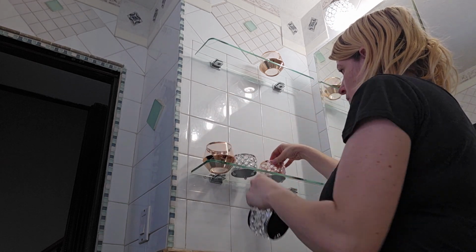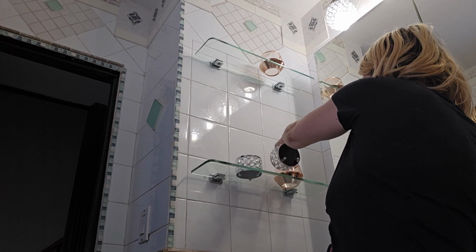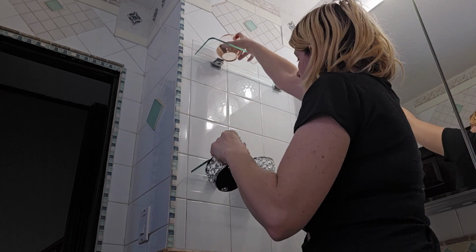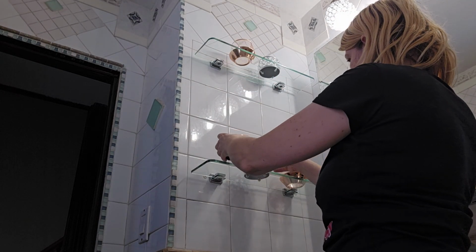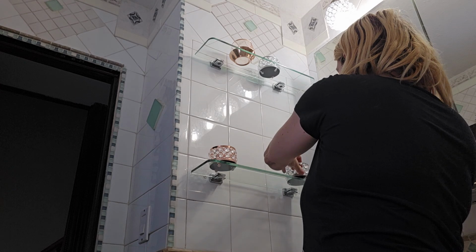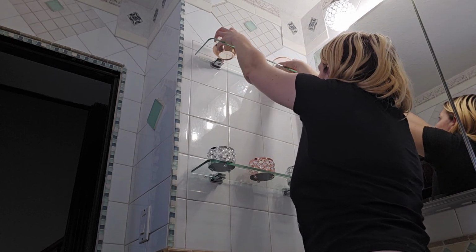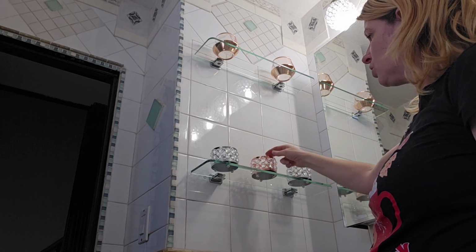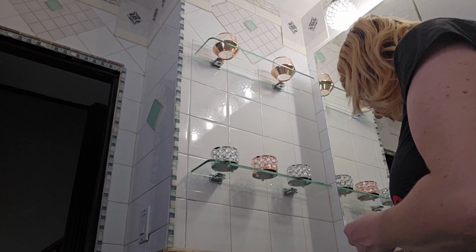I was just trying to figure out what colors looked best next to each other and how it would look best on these shelves. So I'm just playing around with the order of these, but I think I'm going to do that for right now. I think I'll do these three down here and just these two up here, and then I gotta find another one. Whether or not I get the same one with the round ones or with the square stones, that will look good.